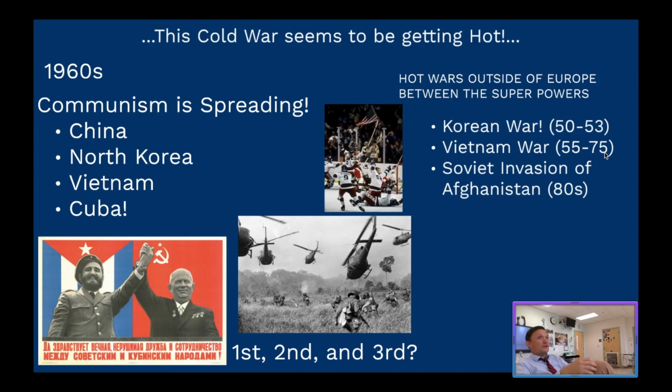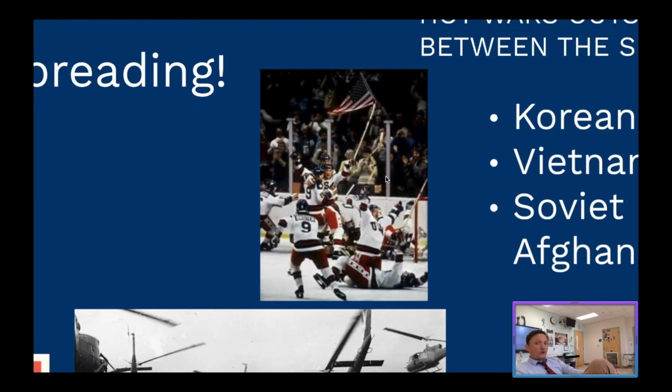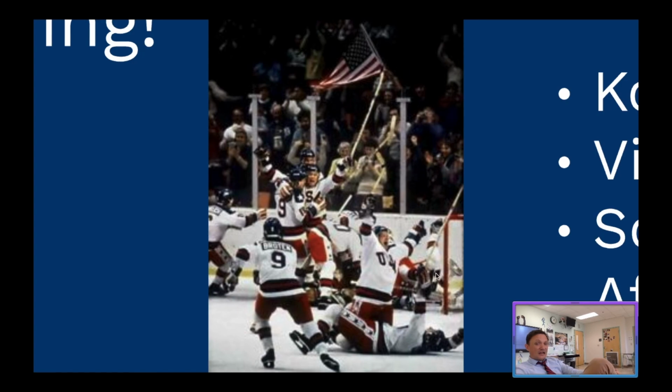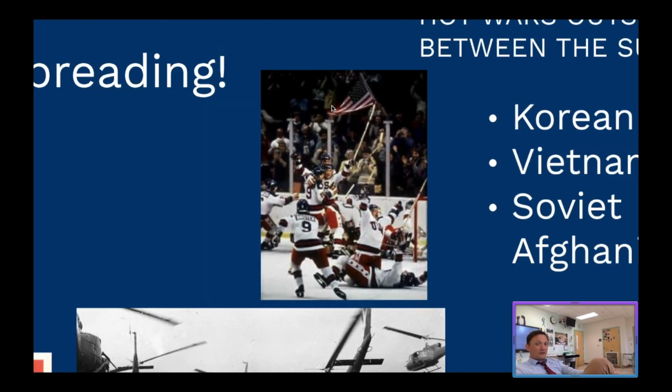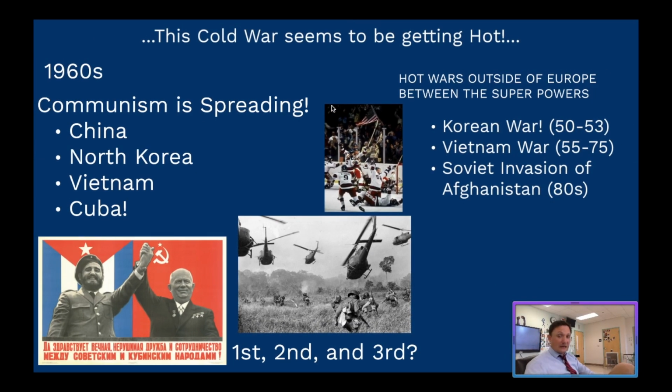So you have to understand, there's the Stalin Doctrine and the Truman Doctrine. The Truman Doctrine was: if anybody tries to go communist, we're going to go in there and try to stop it using force. And Stalin's idea was this: if any of our countries try to go capitalist, we're going to go in there and stop it using force, right? And then there was also the Soviet invasion of Afghanistan, which was heavily protested at the Miracle on Ice game, whenever the U.S. won the Olympic gold medal in the 1980s.